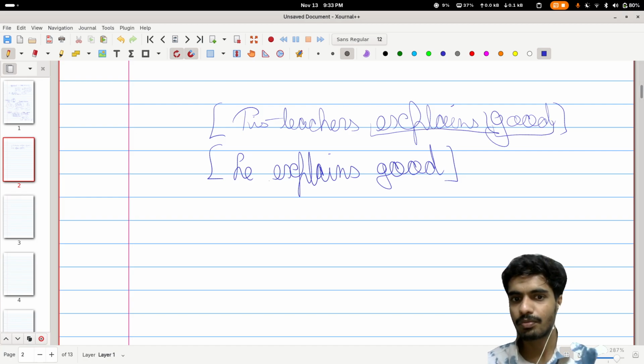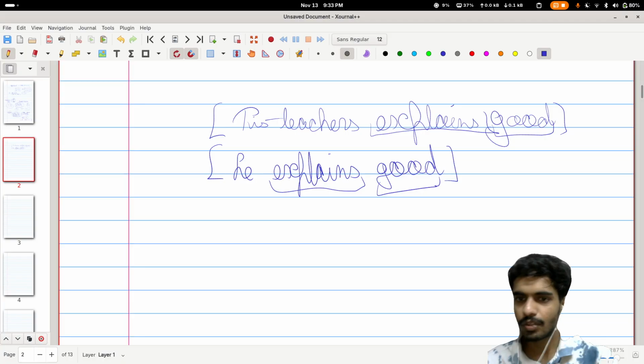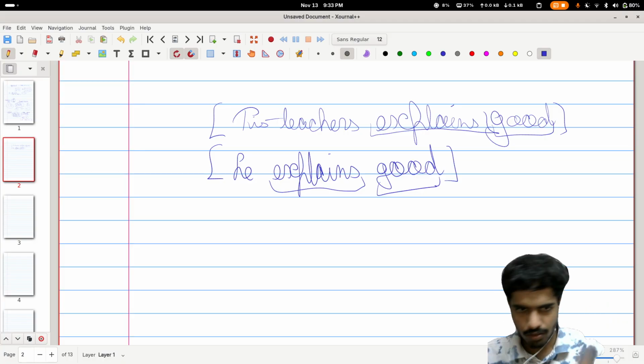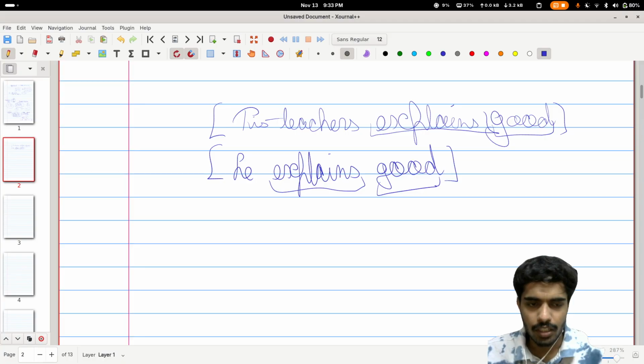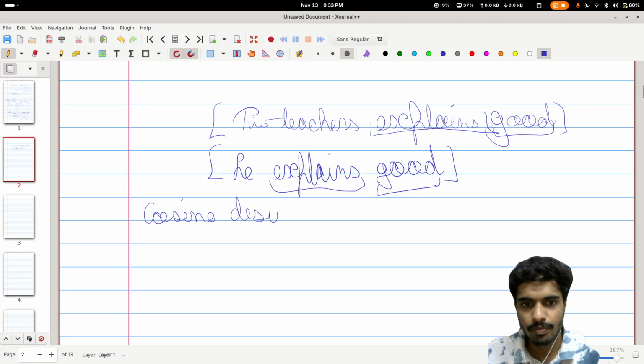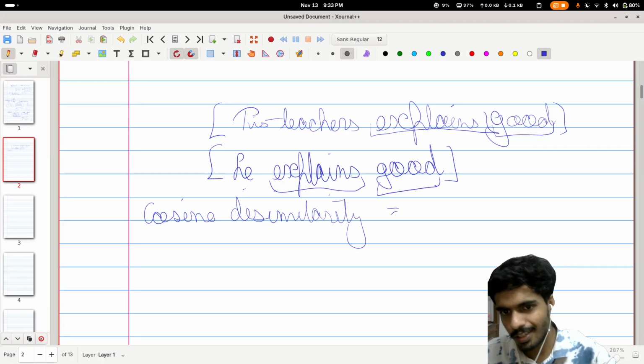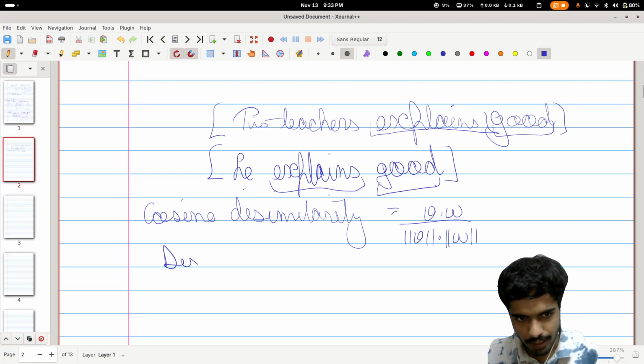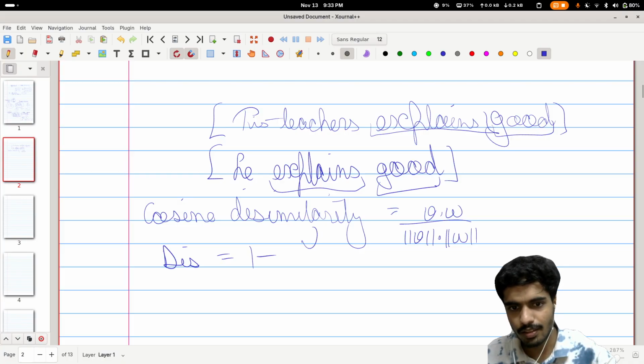Here we have 'explains good' in both. These can be handled through the cosine dissimilarity, which is the vector dot product of the two vectors divided by the product of their norms, and the dissimilarity is calculated as 1 minus this value.